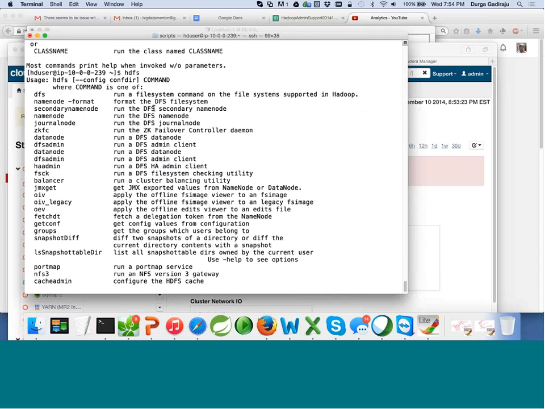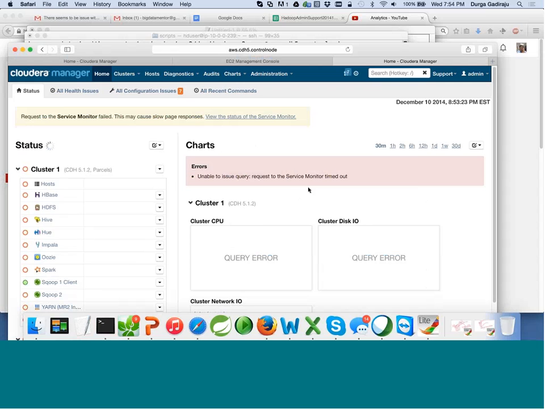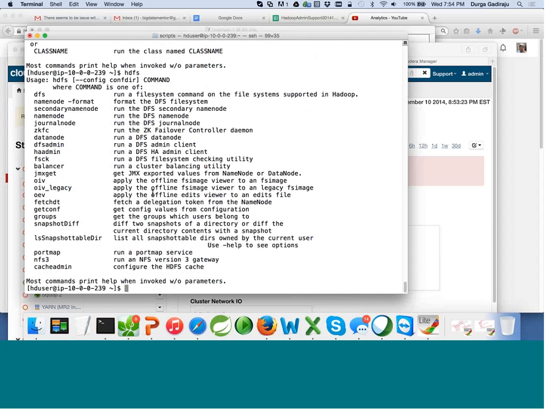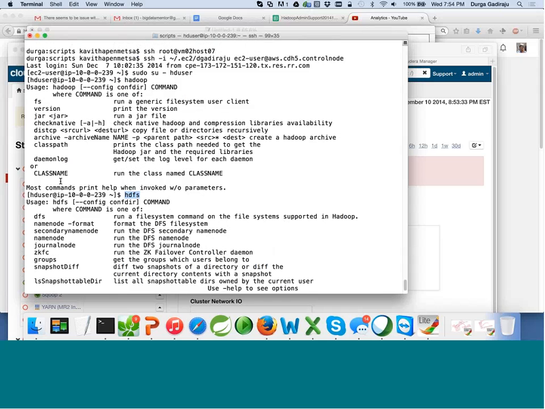Hadoop might be decommissioned. I think hdfs is the more important command which you need to focus on, because there are a lot more features in hdfs than in hadoop.